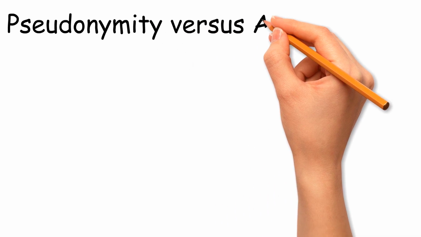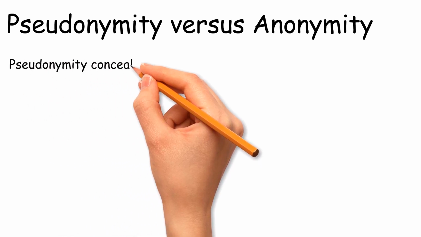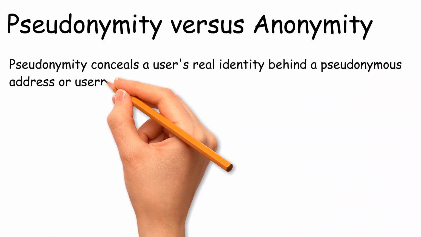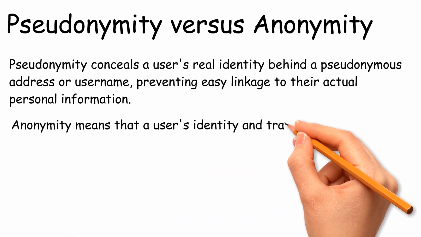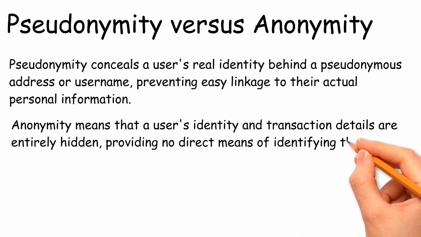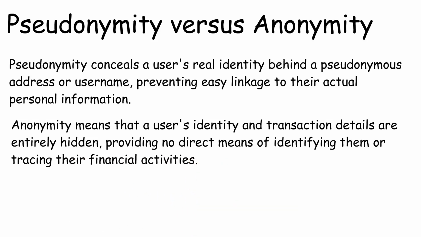Pseudonymity versus anonymity. A common misunderstanding in the world of cryptocurrencies, which often goes unnoticed, but it's crucial to grasp, is the concept of pseudonymity versus anonymity. Pseudonymity, in the context of cryptocurrencies with public blockchains, means that your real-world identity remains disconnected from your transactions. Instead of your name, transactions are linked to a unique pseudonymous address, akin to having a username in the digital currency world. The challenge with cryptocurrencies like Bitcoin is that it operates on a public blockchain, meaning that anyone can view all transactions and their respective addresses, but they can't discern the real identities behind those addresses.